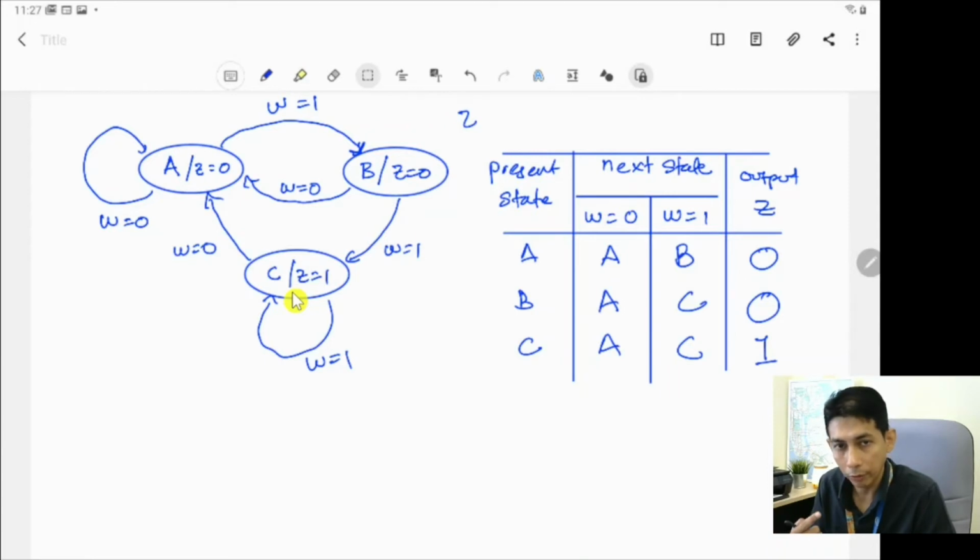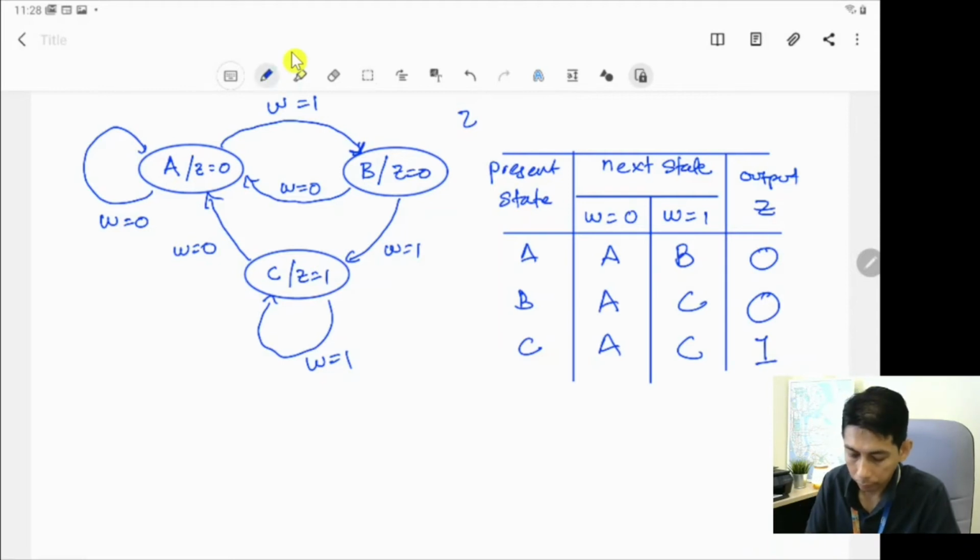If you have one flip-flop, you can only represent A and B. Maybe you represent A as 0 and B as 1. What about C? Cannot. So you need two flip-flops, so that you can use 0 0, 0 1, 1 0, and 1 1. In this case you can represent up to 1 0, which is C.